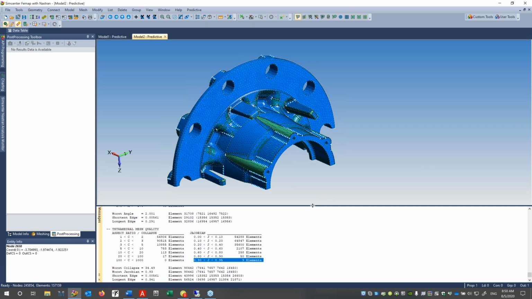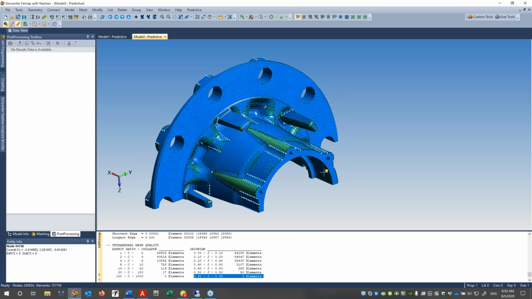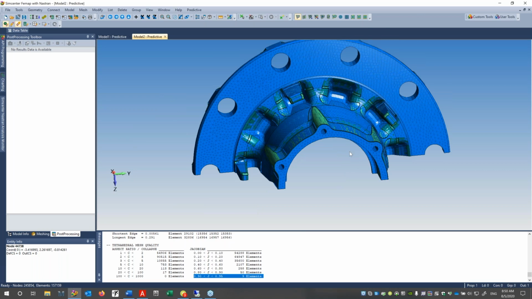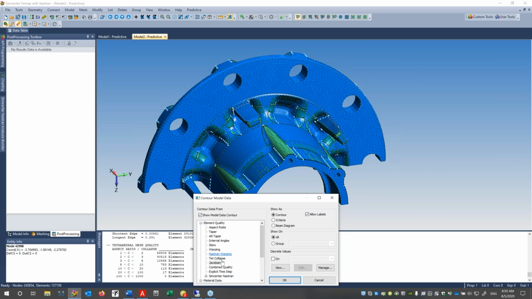And for solid elements, the Jacobian rules. It doesn't work as well for shells, because shells warping can just kill you. I've had my ass handed to me enough times on warping of shells to be scared about it. I use this a lot. I like looking at the contour data. I'll look at warping, Jacobian, and if you're doing LS-DYNA work, you can also do your explicit time step. And we want to look at the Jacobian.